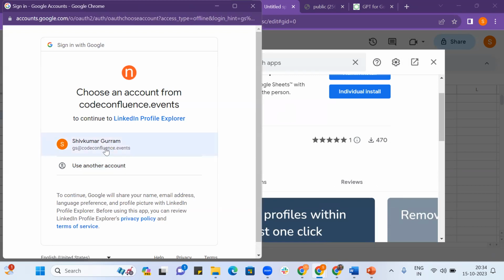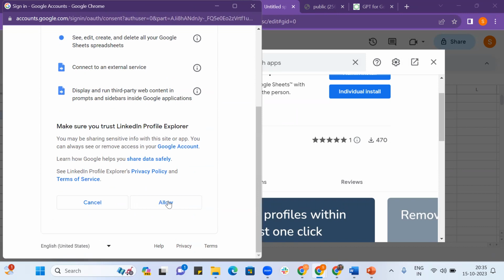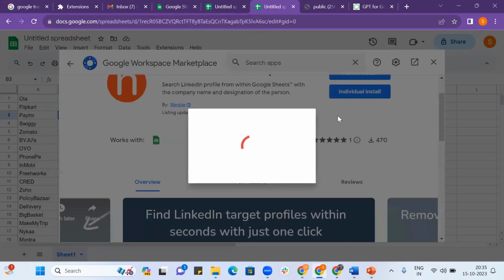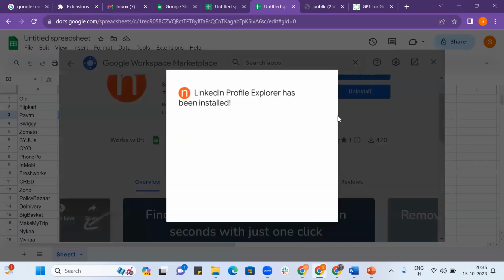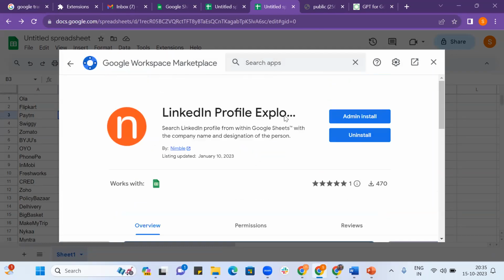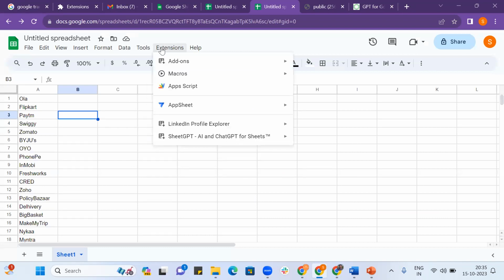With admin, I'm logging in from a company account. In Sourcing Express, I do the admin install so that it gets installed for everyone. For this one, I barely have two logins and I'm still building a website. Once that is done, then maybe I'll do that. Okay, LinkedIn Profile Explorer, got it. So again I come to extensions, LinkedIn Profile Explorer. It's showing here.